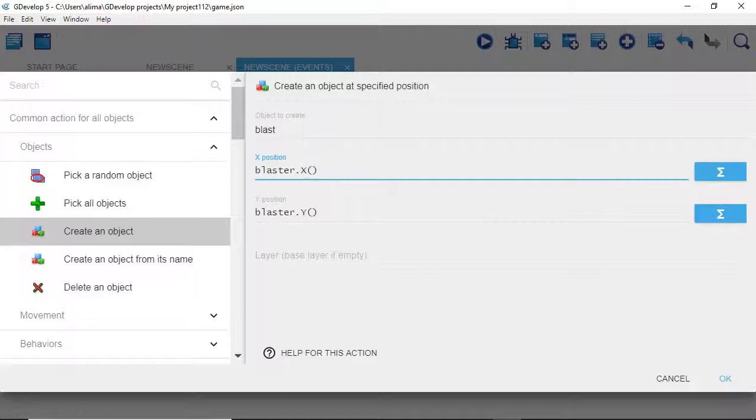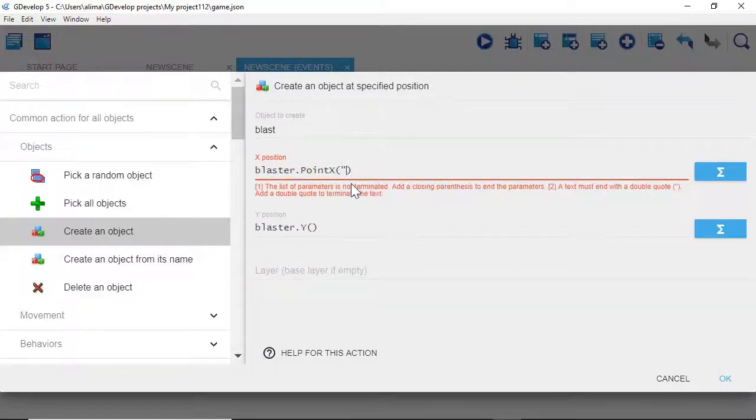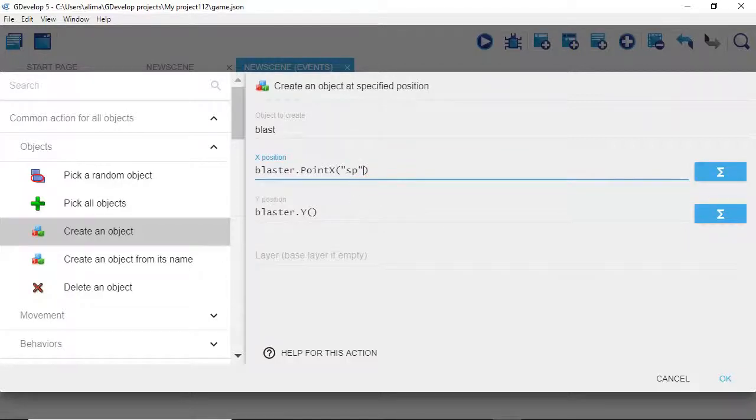We need to put capital P, then OINT, for point. We then need to click inside of these parentheses, hold shift, put a quotation, and put SP and then quotation. The reason we're doing that is so that this code tells this blast to be made right on that point that we made for the blaster.